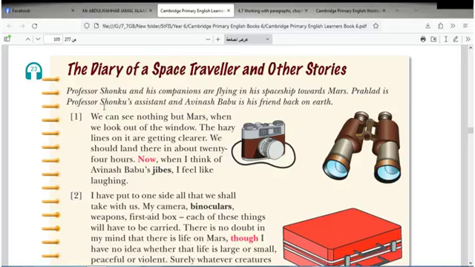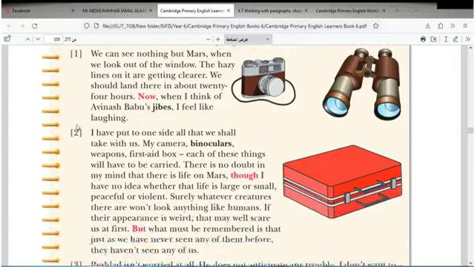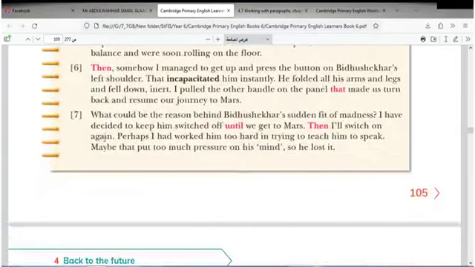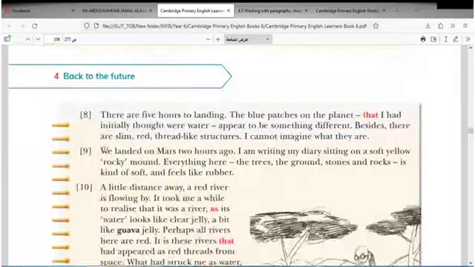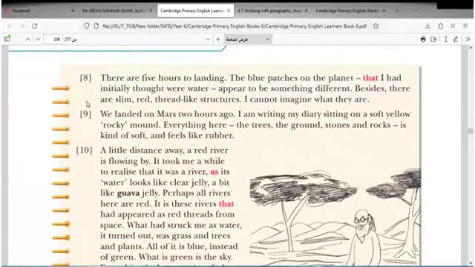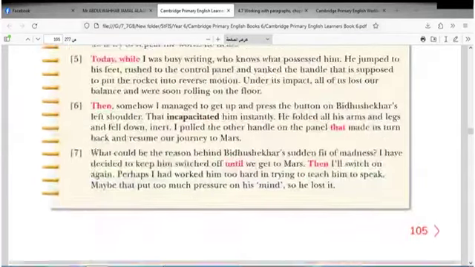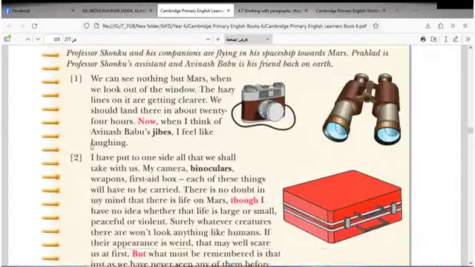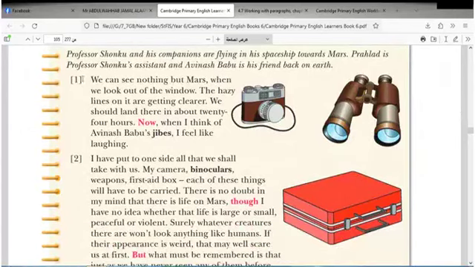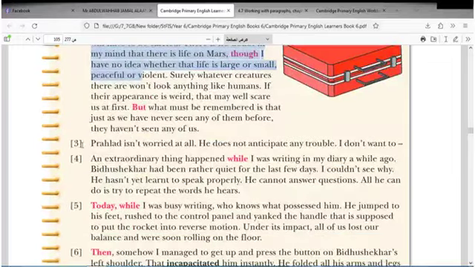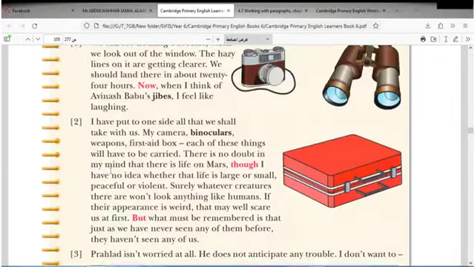If you look at the paragraphs, at the diary, at the science fiction story, you have numbers 1, 2, 3, 4, 5, 6. Cambridge, the writer, did that just to make it easier for the readers, for students of Checkpoint Year 6, to understand that this is a paragraph, this is another paragraph, this is another paragraph. So when they ask questions, you will go through the numbers. Go to paragraph number 1. Go to paragraph number 2. Look at paragraph number 3. Look at paragraph number 4 and so on.